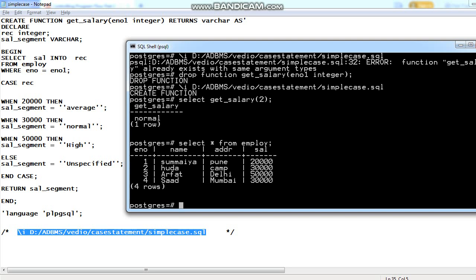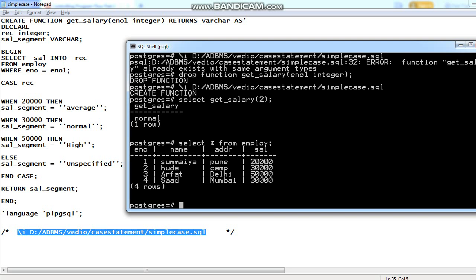So basically here we say what? Here the expression is evaluated only once, and whatever value is coming in that particular expression will be based on equality of operands. Exactly whatever the value is, it is going to check for that particular value, and accordingly the statement will be executed. Okay, let's see.